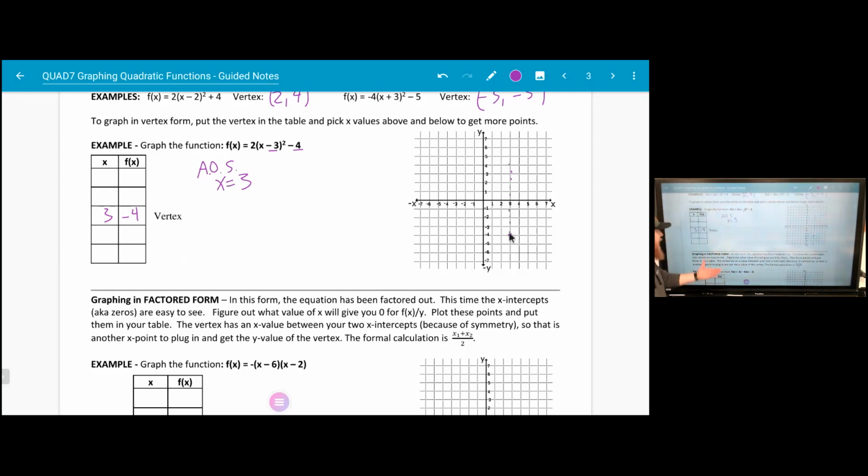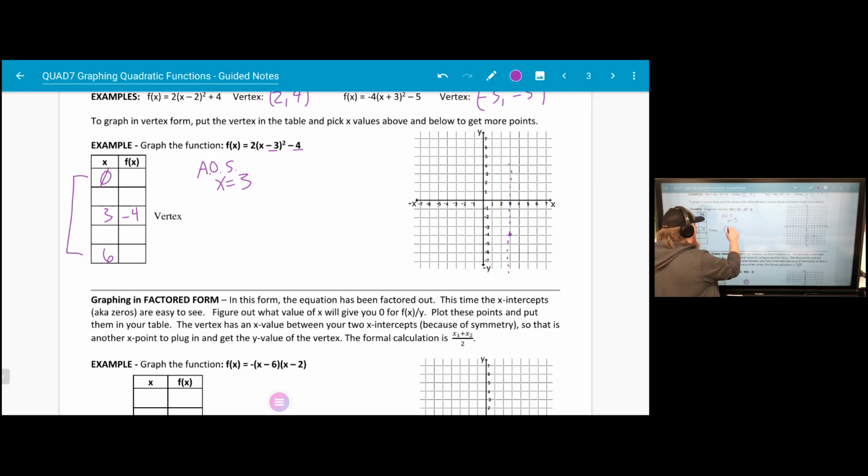And all I've got to do now is pick some values to the left and to the right that are smaller and bigger. What you want to do is pick one smaller and one bigger that you can use with the axis of symmetry. So here's what I'm going to do. I'm going to go 3 less to give me 0. Mr. Brayman, why'd you do that? Because that also gives us our y-intercept. If I do that, 0, so that's just 3 less than 3. If I go 3 more than 3, 6 is going to be the same as 0. These two are going to have the same y values or f of x values. But I only have to solve for one because I'm just using the property of symmetry.